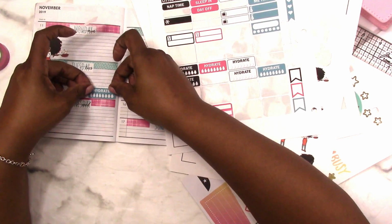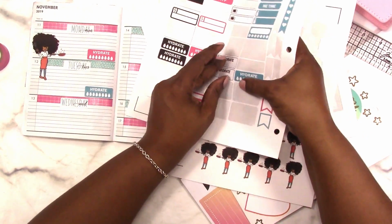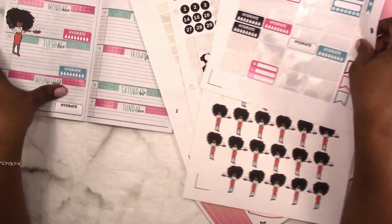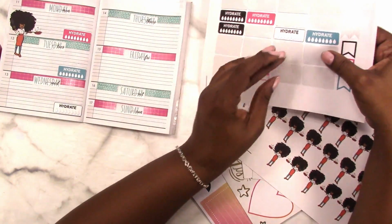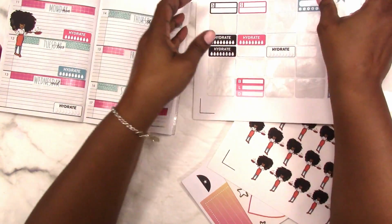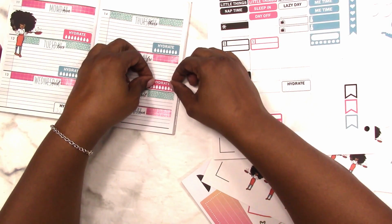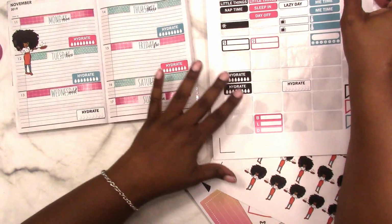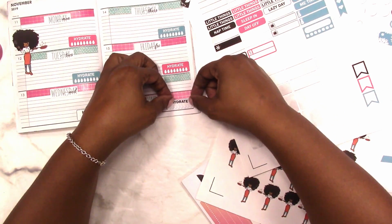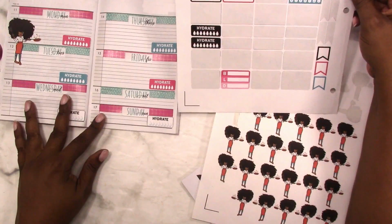Let's try to alternate these colors a little bit. Now the weekend is going to be a tight squeeze, but maybe I won't track it on the weekend. So I really don't want to put that black on there. Let's put this one here. And then I'll see what I can do for Saturday.